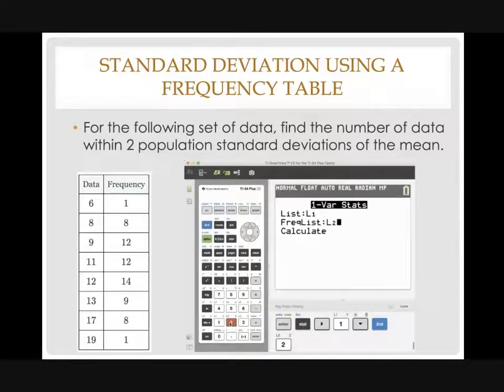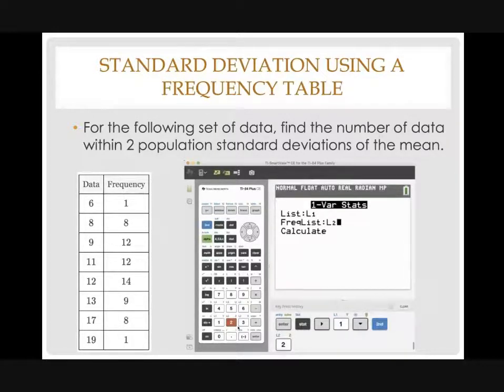Now, of note here, if you do not see this on your calculator, that is fine. Your calculator can still compute these numbers. Instead, if you don't see the word L1 first, you'll have to hit second 1 for the L1, comma, the comma's next to the x squared, second 2 for L2.